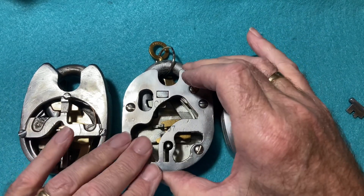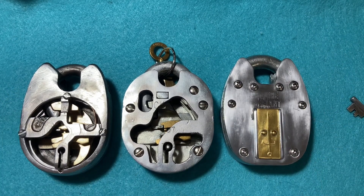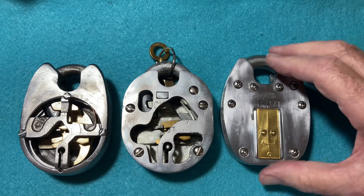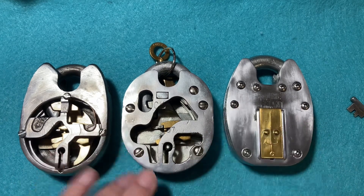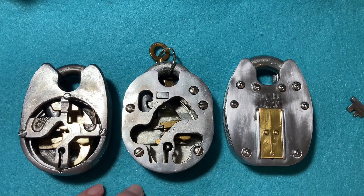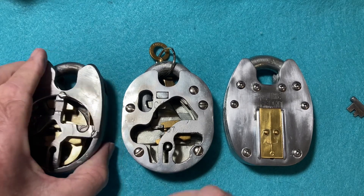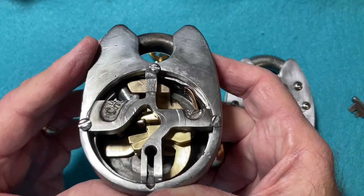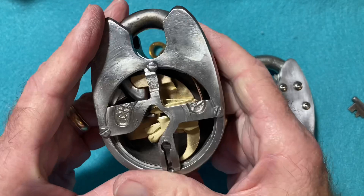He told me he's in the midst now of talking to the Irish Lock Picker to have one made for him. So if you're interested in having one of your cruisers or other type of lever padlock — English lever padlocks — you can go to Steve's channel and get his email and contact him and see what he can do for you.